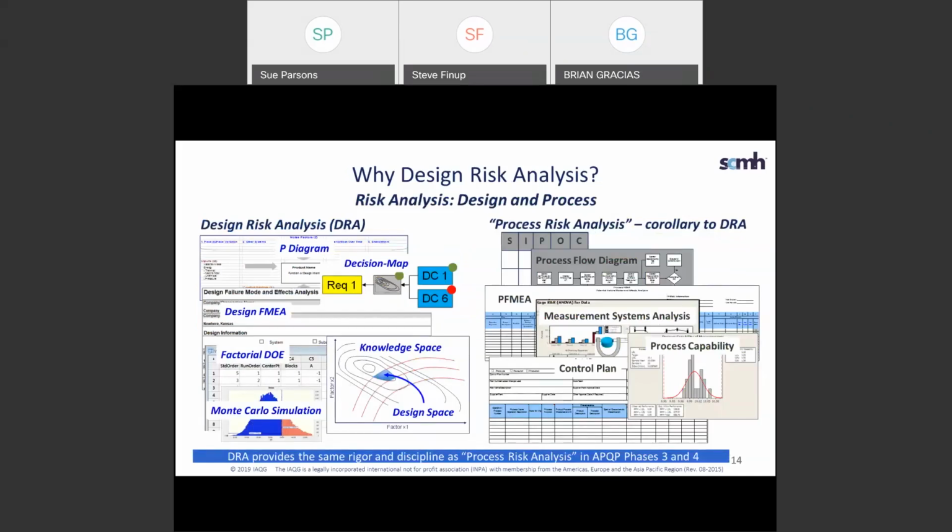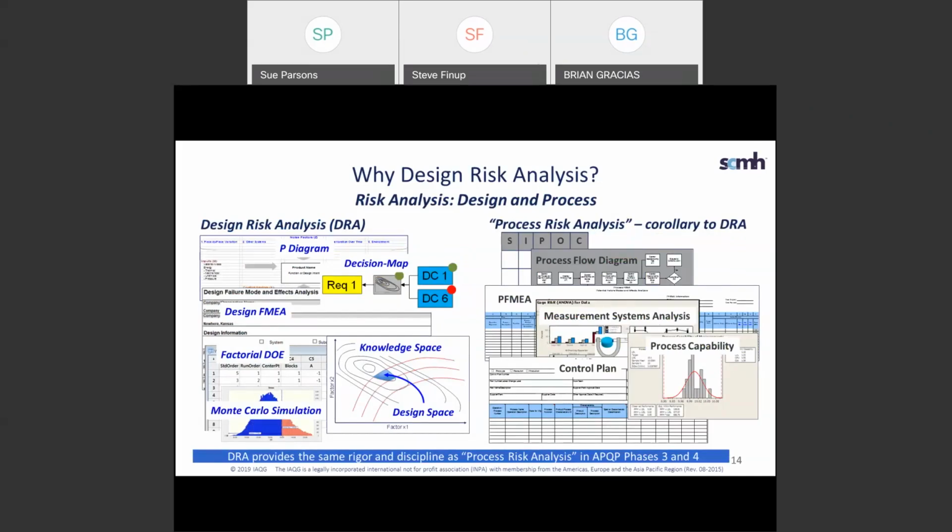So, as I said, design risk analysis is not just about DFMEA. On the right of this slide, under process risk analysis, I've put in some graphics of some of the key tools and methods that might be applied. And you can think of this, for those of you who are experienced in Six Sigma, DMAIC, you can see this is a pretty traditional collection of those tools.